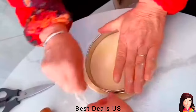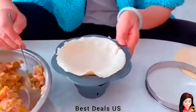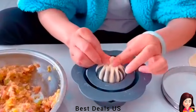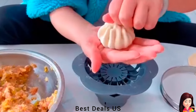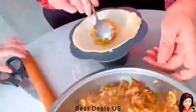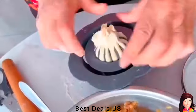Bowsy Maker: Enhance your culinary space with a flower-shaped Bowsy Maker machine, adding an artistic flair to your kitchen decor. Perfect for home and travel, this compact Bowsy mold won't clutter your kitchen, and its portability makes it ideal for those on the go or cooking abroad. Crafted from food-grade materials, this Bowsy mold ensures the safety and health of your ingredients. Product link is given in the fifteenth link.